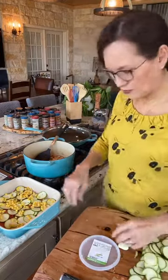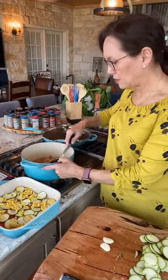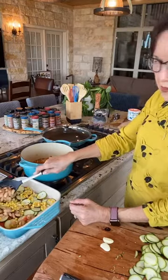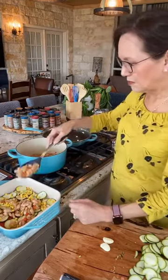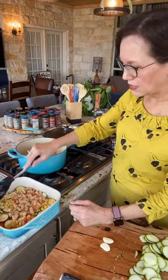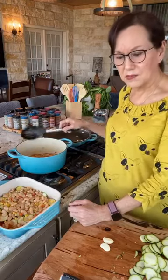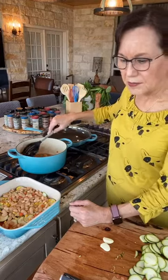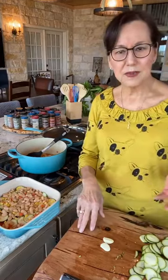And then we'll put a layer of beans, and then we'll put some garlic on that. The beans already have some garlic, but I'm going to put a layer of my beans on here, and you need about 3 cups of beans. If you cook 8 ounces of beans like I did, you should have about 3 cups. And I'm not using a lot of the bean broth. I'm using a slotted spoon, but I will put some of the bean broth on top at the end. Not a lot, because we don't want it to be mushy.